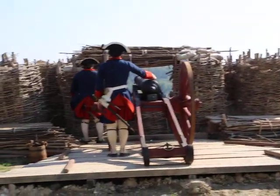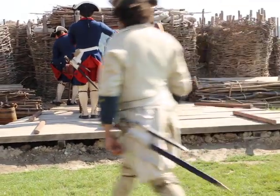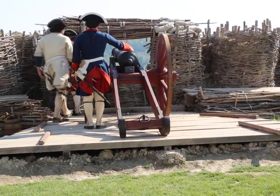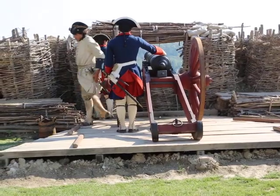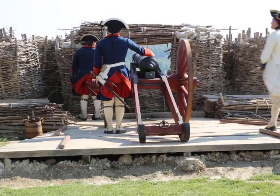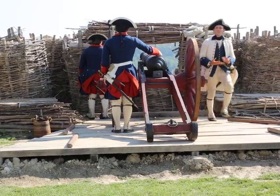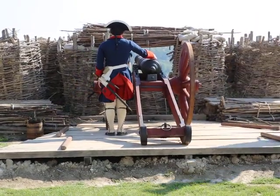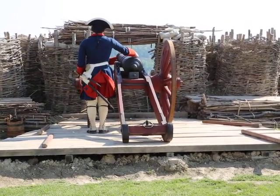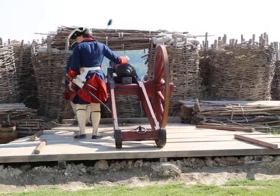Where this cannon is positioned is absolutely no accident. Notice this cannon is not standing in the middle of an open field — it is in its battery. In front of it you have baskets of dirt known as gabion, each one three feet in diameter, six feet tall, and there are three rows of them. So this cannon is set behind nine feet of packed earth. This is the defensible ground you need so you can actually take the time to make well-aimed, accurate shots.